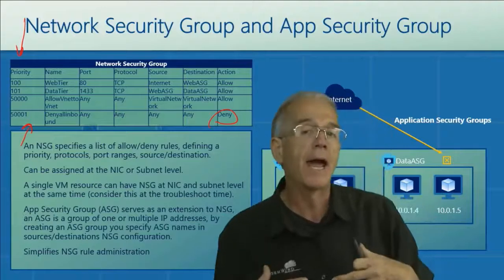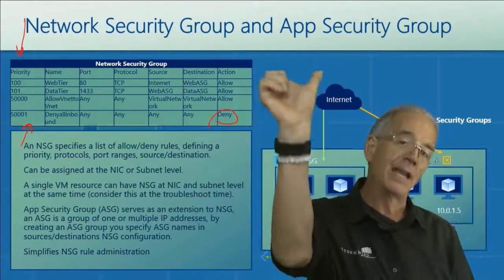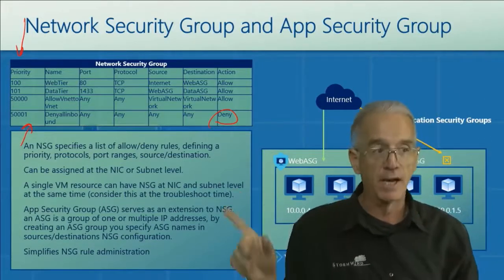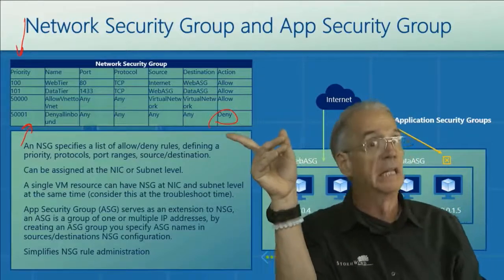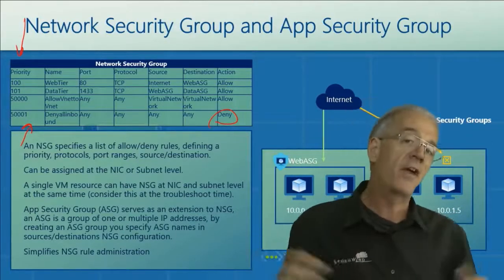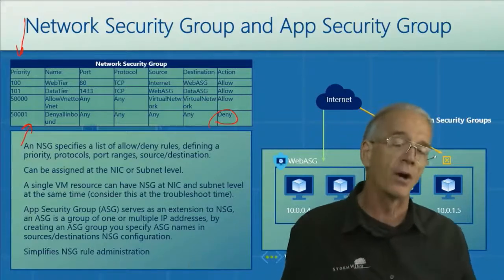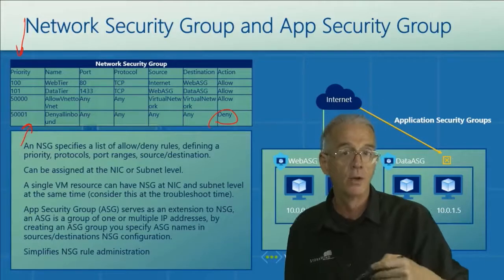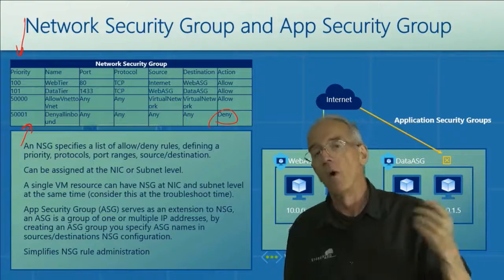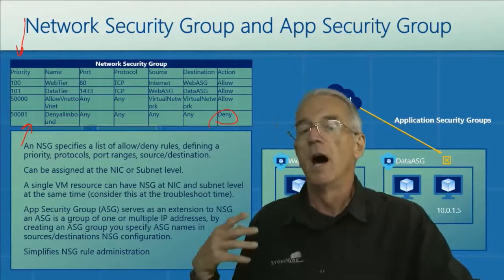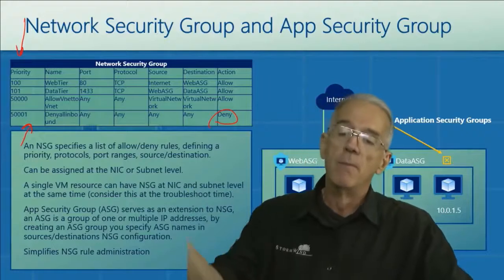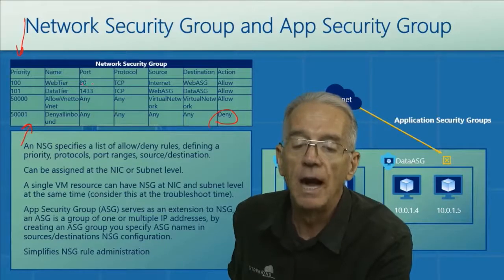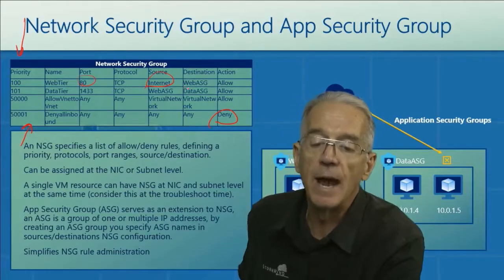So as I go in and I add additional rules, I need to make sure that I have an allow. And when you do this allow, you want to go from most specific to least specific, and the way that I remember that is, at the very bottom, this is the least specific you can possibly get to. Anything, anywhere, any protocol, any direction, deny. You're not allowed in. So if I want to allow people to do, we'll say remote desktop protocol, or I want to allow people to do secure shell, I would have to have an allow statement before I have the deny statement. So this is saying port 80 out to the internet, and we're sending this out to that application security group.